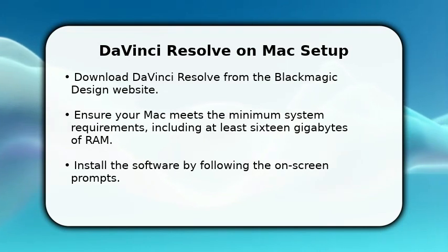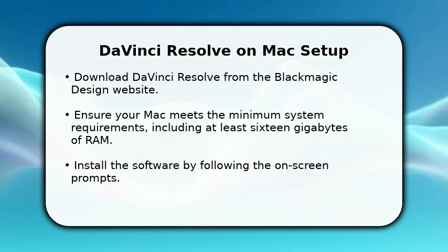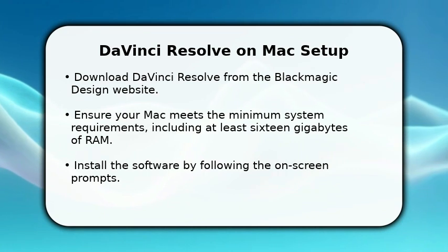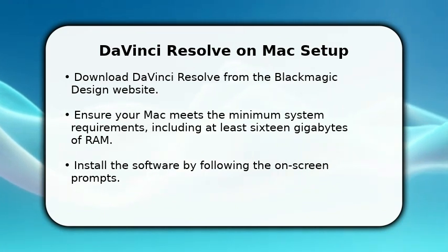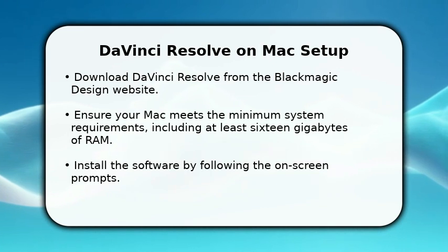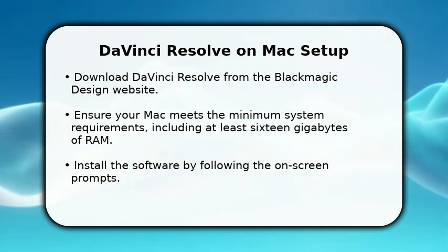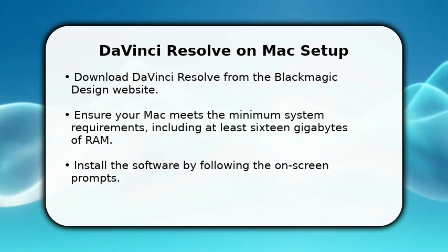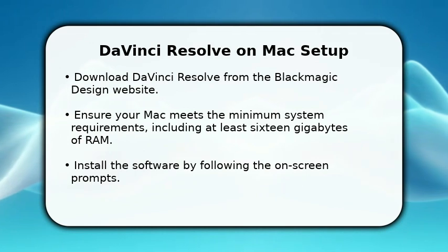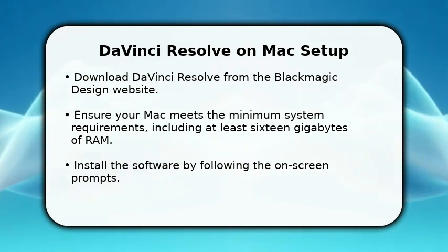Enjoy the video. In this video, I will explain how to use DaVinci Resolve on your Mac. First, download the software directly from the Blackmagic Design website. It's crucial to ensure your Mac meets the minimum system requirements, which typically include at least 16 gigabytes of RAM for optimal performance. Once downloaded, simply run the installer and follow the straightforward on-screen prompts to complete the installation process. This will get you ready to start your creative journey.